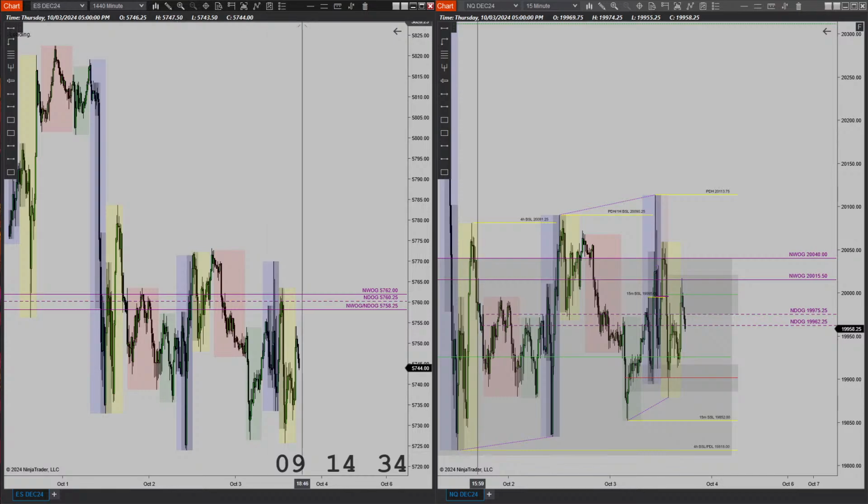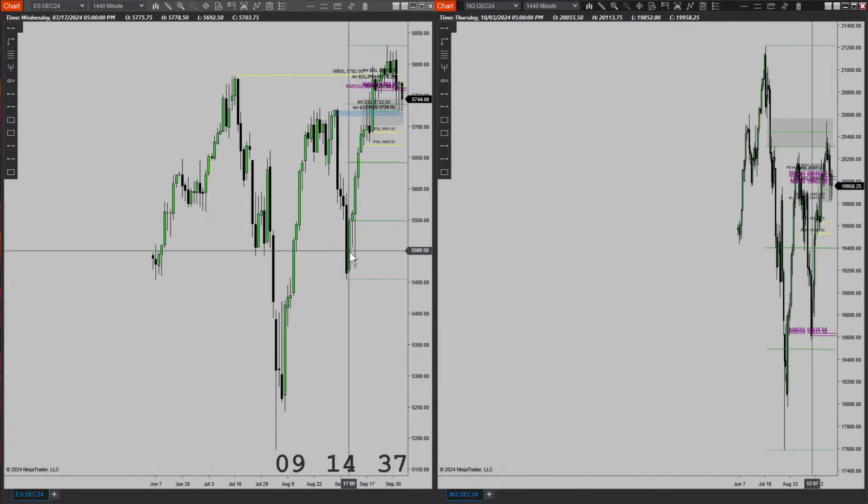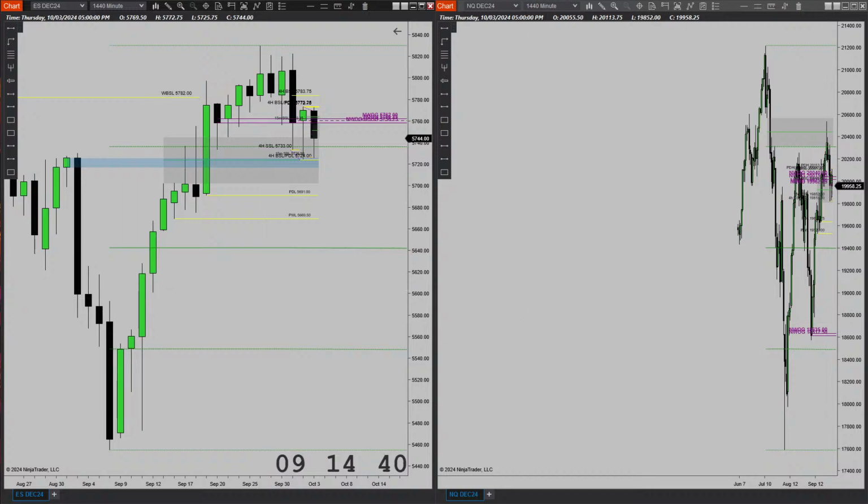So let's go ahead and connect the data and see where we stand right now. It is 9:14. I am going to be using a tool that I've always used, but over the past 2 weeks, I've been using it not necessarily to look for a trade, but to time my trades. Because as you know, time is the most important part of a trade. Without time, there is no trade, regardless of how good the model looks. So this tool helps me time my trades, so we'll see where price is.